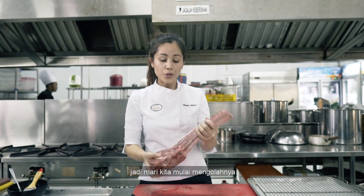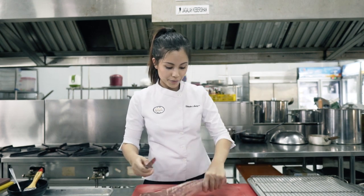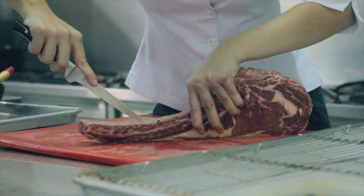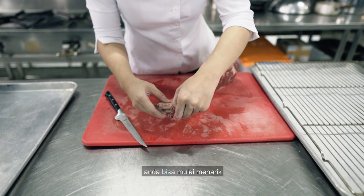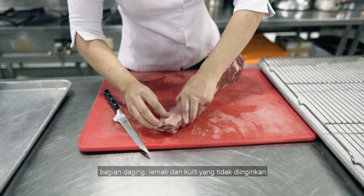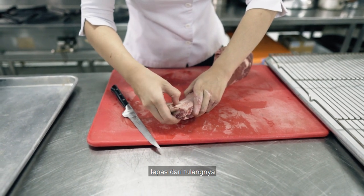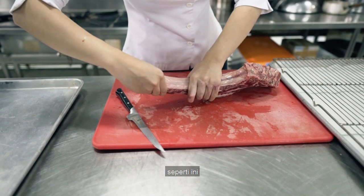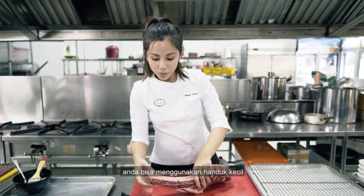So we're just gonna go right into it and we're gonna French trim this tomahawk right now. So make an incision halfway. And once you do that, you can literally pull out the unwanted meat, fat, and silver skin off the bone, like that. Another trick to do this is you can use a towel.